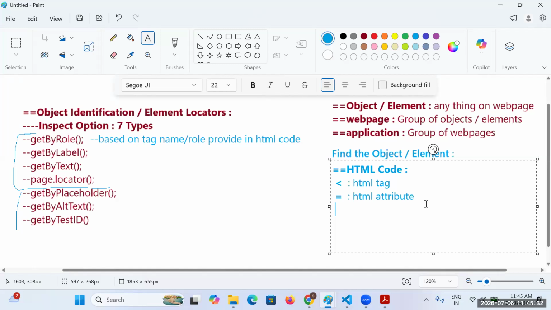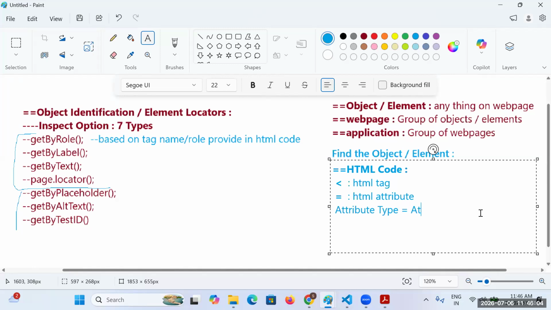Okay, done. So we got that the less than symbol is the HTML tag and the equal symbol is the HTML attribute. Before the equal symbol, you will be mentioning the attribute type.